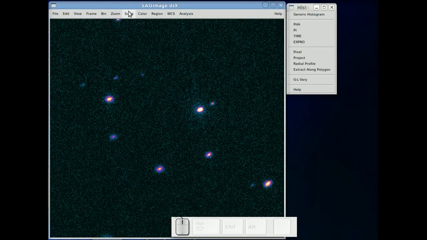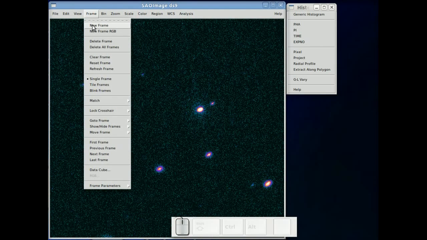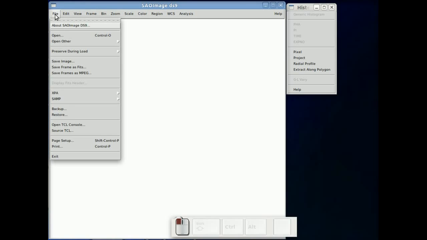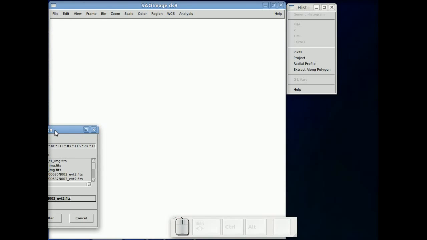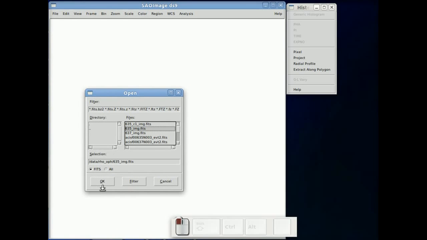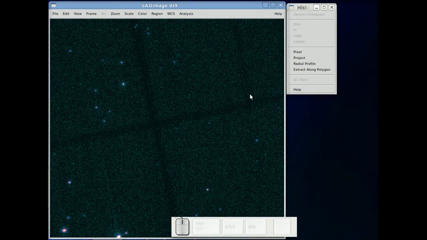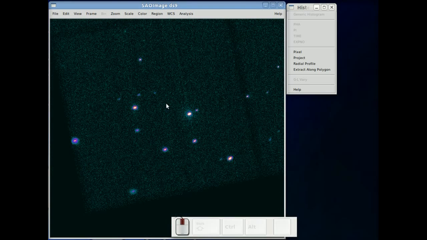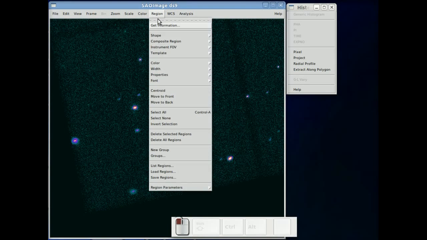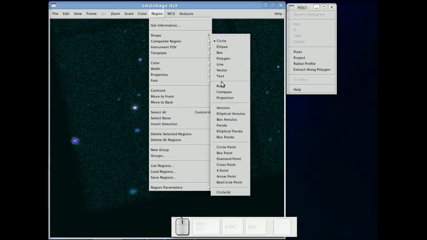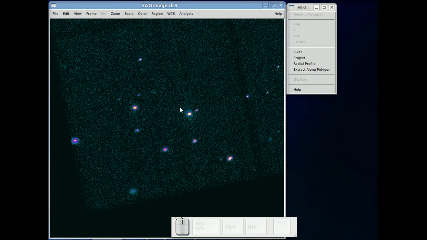We can now go and load an image. And you see when we do that, that the histogram menu has a lot of grayed out options. You can only make those histograms, time and energy, from event files. You can't do that once you've already binned it up into an image. But what you can do with an image is do radial profiles.